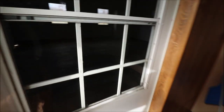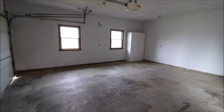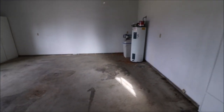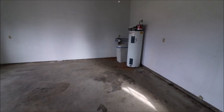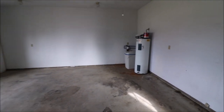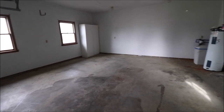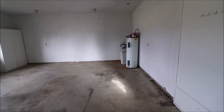Coming back into the house. Normally I don't show the garage, but this is a big garage so we'll take a peek at it in here. We do have a garage door opener. Our water heater and a brand new water softener are in here. Our whole house filter is in here as well. This garage is finished, and this does appear to be an insulated door. And we do have pull-down stairs here as well.